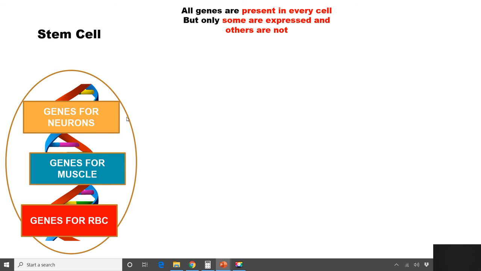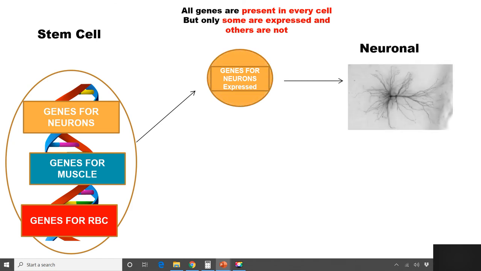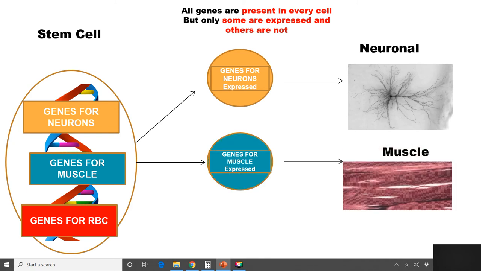So a gene might be present, but its product is not always expressed. So when this stem cell starts to divide and go off on its different path, the genes for the muscle and the red blood cells are still in the cell, but maybe only the genes for neurons are expressed. And then that's why that cell becomes a neuron. So similarly, in a different progeny of this one stem cell, it still has the genes for the neurons and the red blood cells, but only the genes for the muscle are expressed. So then that cell knows to become a muscle. And then the same thing happens for the red blood cells.